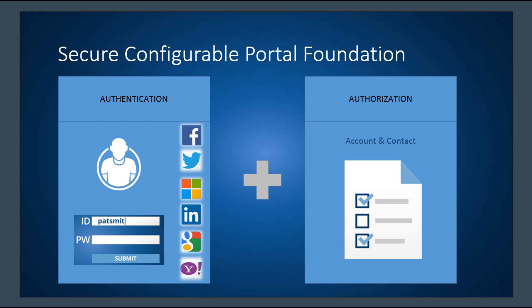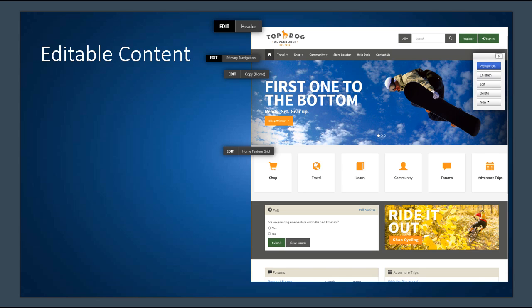I've included a couple of slides in this deck that should be helpful, just describing the way that portals work to your customers. Here you'll see authentication and authorization as one of the core components. This is targeted at the contact record in CRM. So when you're logging into a portal, you're logging in through a contact record, and you can use any number of different authentication offerings that are out there, whether that's local, Active Directory, or a number of social auth options as well, including the OpenAuth and SAML platforms that you can use with portals. Content's going to be editable. We're going to talk through this in detail in the demo.